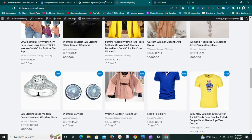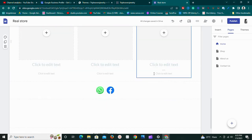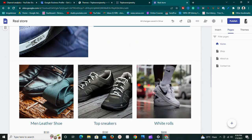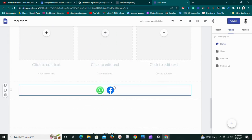Another major difference: with Google Sites, your website is hosted on your Google Drive. You don't have total control of it, but the advantage is you're not paying for hosting. With WordPress you're paying for hosting, but you have 100% control — you can decide to move your website from one hosting provider to another. With Google Sites you can't really move it in the same way, but you also never need to pay for hosting, which is a plus.